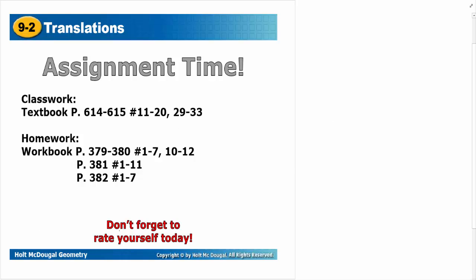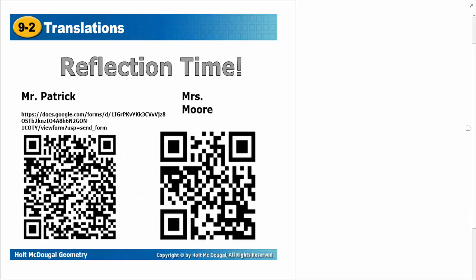Again, notice at the bottom here we have the don't forget to rate yourself. I went ahead and put those on the next page. Please make sure you're scanning the right one. Don't scan Mrs. Moore's if you're a student of mine. Conversely, and if you don't know what conversely means, we're going to learn that in chapter 2. Conversely, if you're a student of Miss Moore, don't use mine. Make sure you're using the right one. Otherwise, we won't get it. And I don't want to start sending things back and forth because everyone's screwed up. So again, I have the link if you need it. That is not Miss Moore's link, that's my link, or the QR code that you can scan.